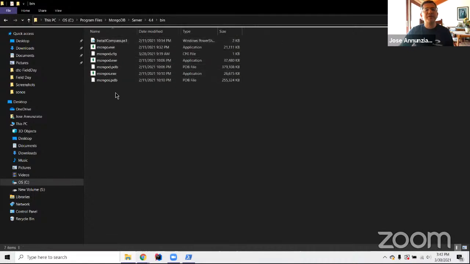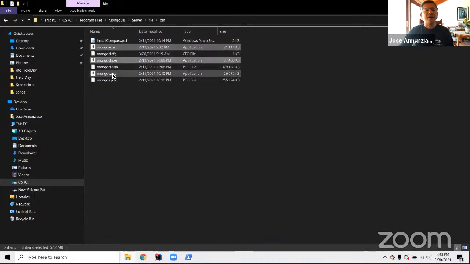This bin directory, also on the Mac OS side, has the following executables. You have Mongo, you have MongoD, and a couple of other things that we're not going to use. These two are the ones that we're going to use mostly, Mongo and MongoD. MongoD represents the server, and Mongo represents the client application. Very much like in MySQL. If you remember, we downloaded and installed the community server, and we also installed Workbench. So you have the server and you have Workbench. Workbench is a user interface client that connects to the server.